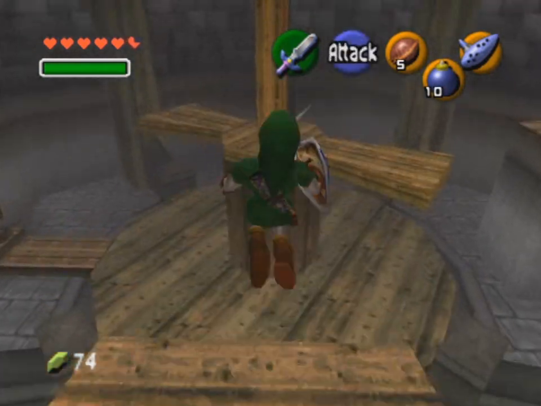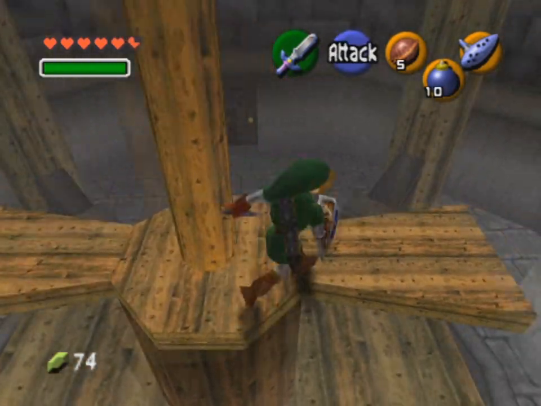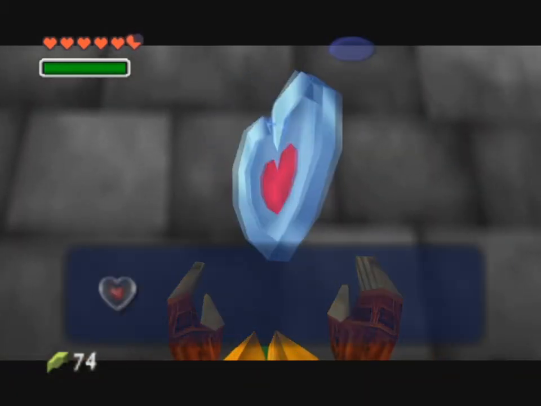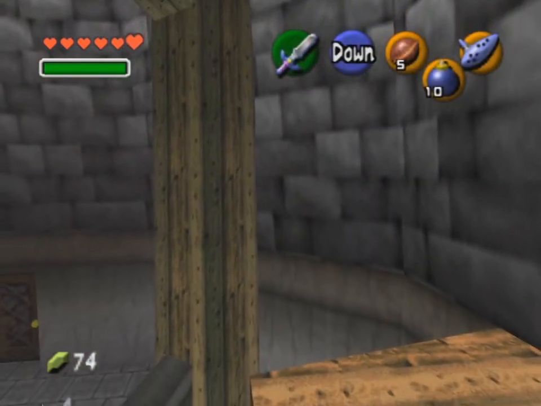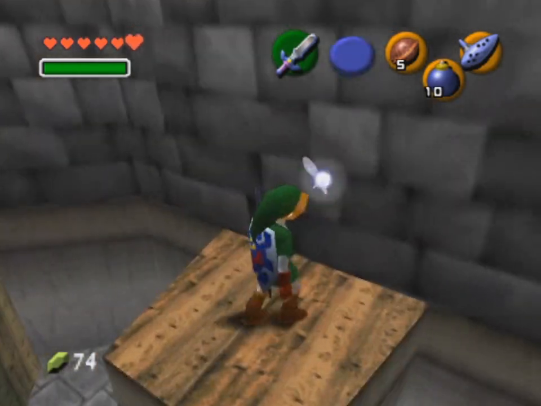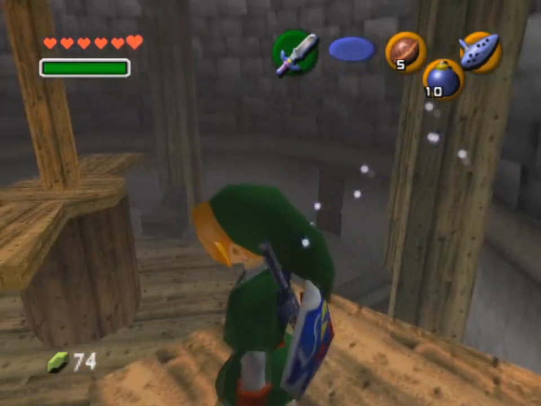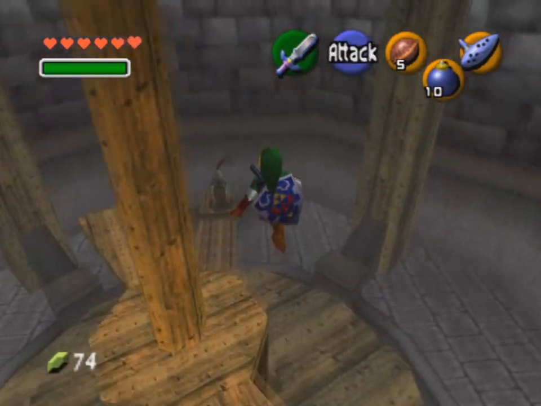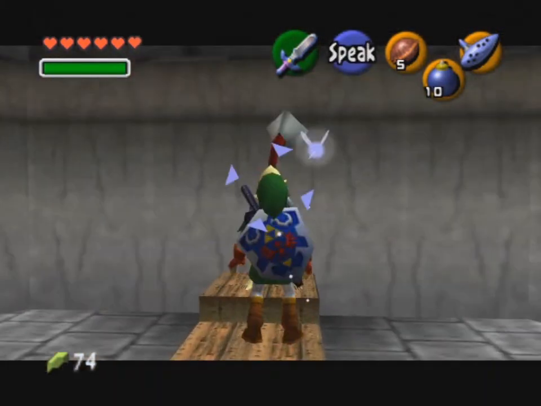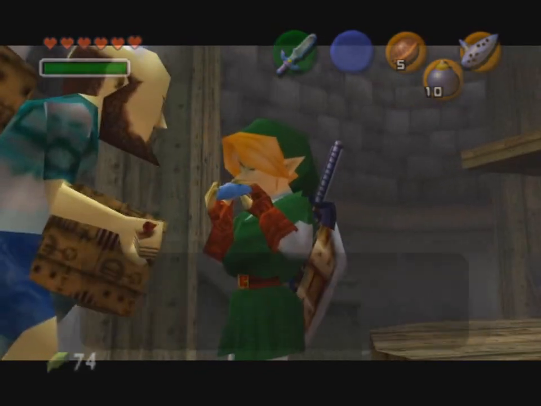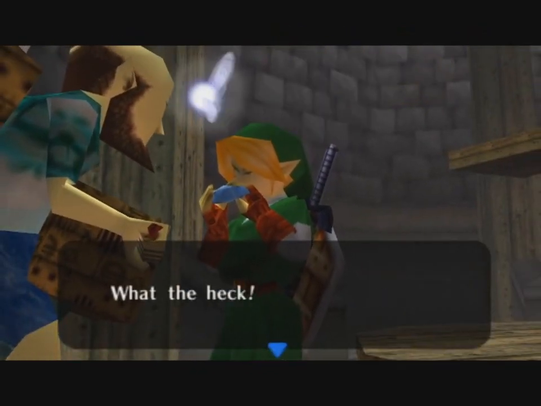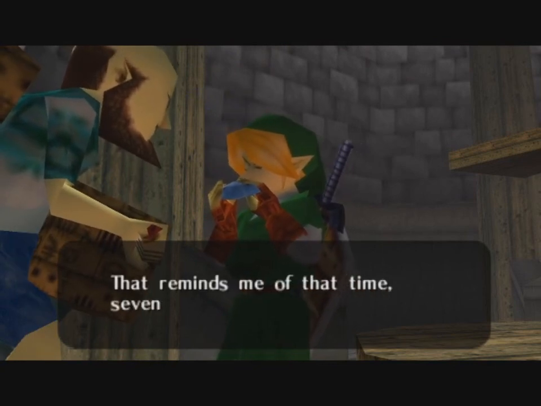So I put the C buttons the same way as the Wind Waker and the re-releases of this game on the GameCube, where the C buttons are for items. It works just like the Wind Waker basically, so you don't need to use the actual C stick from the GameCube.